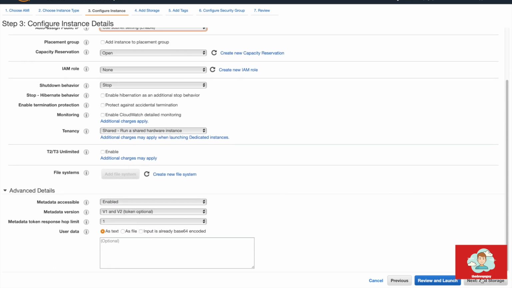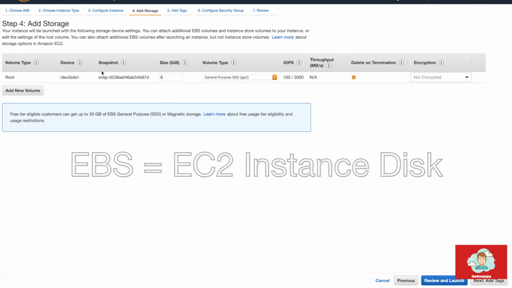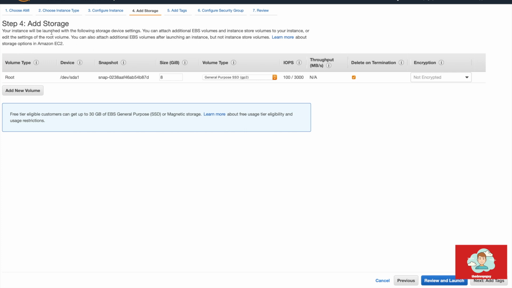Okay, let's move on to the storage page. Here you can see this root volume /dev/sda is by default there. This is based out of this snapshot. As you can see, this snapshot is the AMI that you selected on the first page, the Ubuntu 18.04, and you can see the size by default is 8 GB, which was created during the AMI creation process. We will increase it to 10 now. This is the volume type. We will select the GP2 type. There are 3 different types of volumes based on the workload, and we will select the GP2.